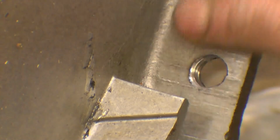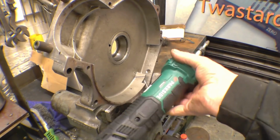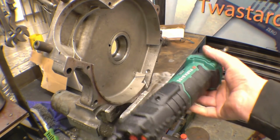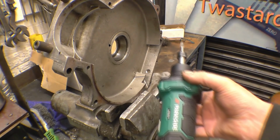So the first thing to do is clean it with a die grinder. I bought this die grinder from one of the supermarkets, a store called Lidl. It was on special offer for £20. You can't go wrong at £20 for a die grinder. You just can't have enough die grinders.